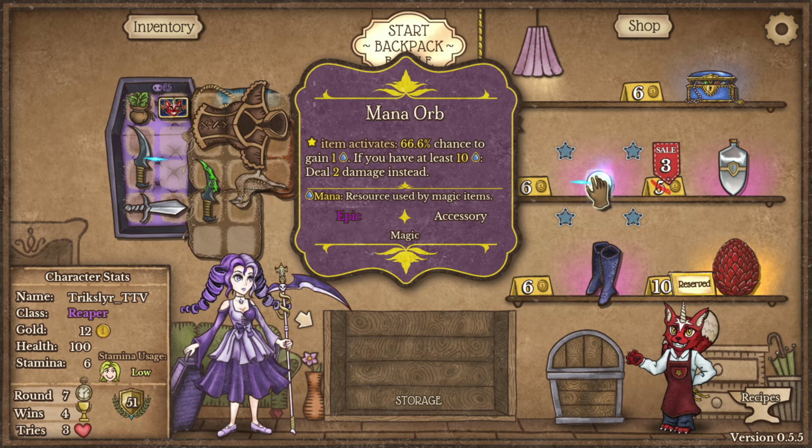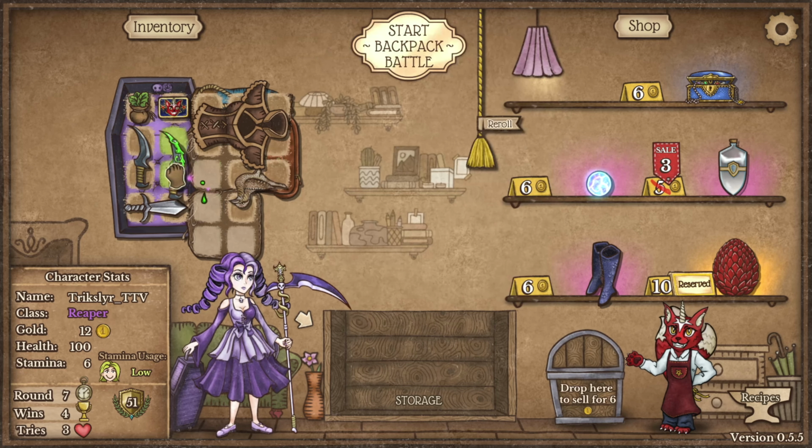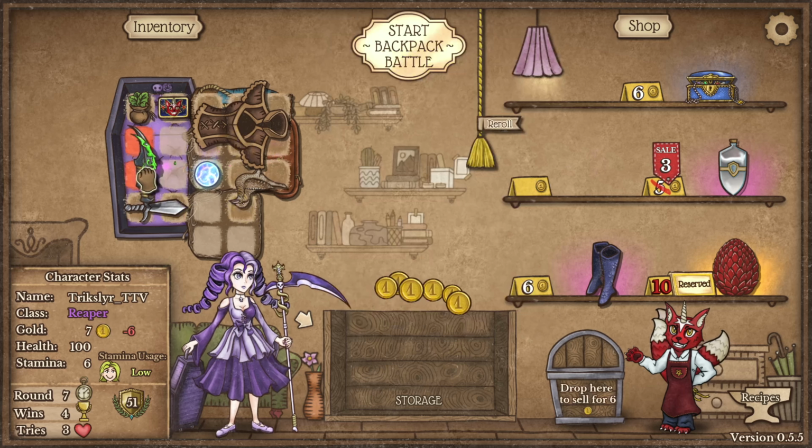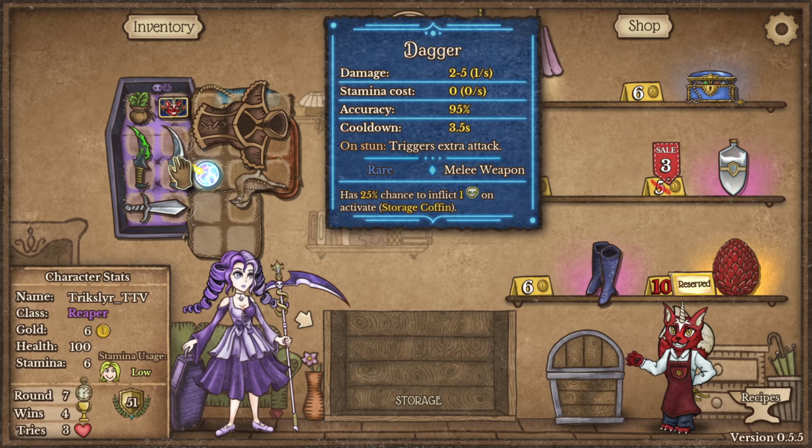We do have a mana orb, which we have ran in the past on this channel, and I think I might want to run it again. Let's go ahead and bring this sword up here. Switch these 2 out. There we go. So now we have our spectral dagger hitting on all 4 of our items. This will infuse well and create some mana.